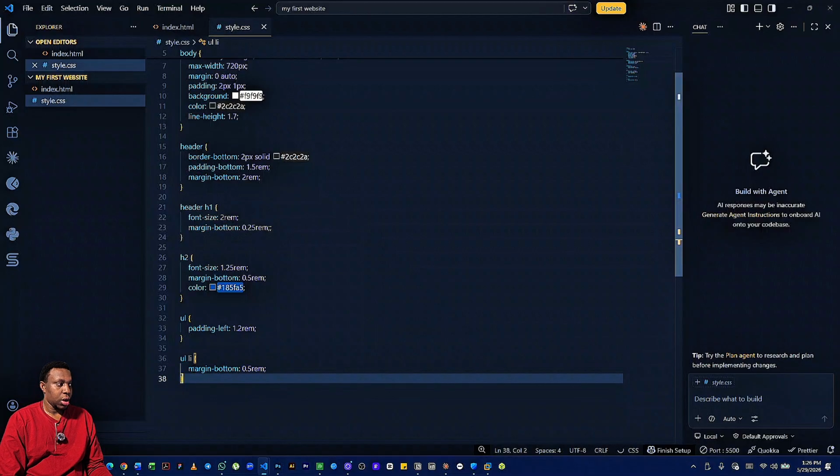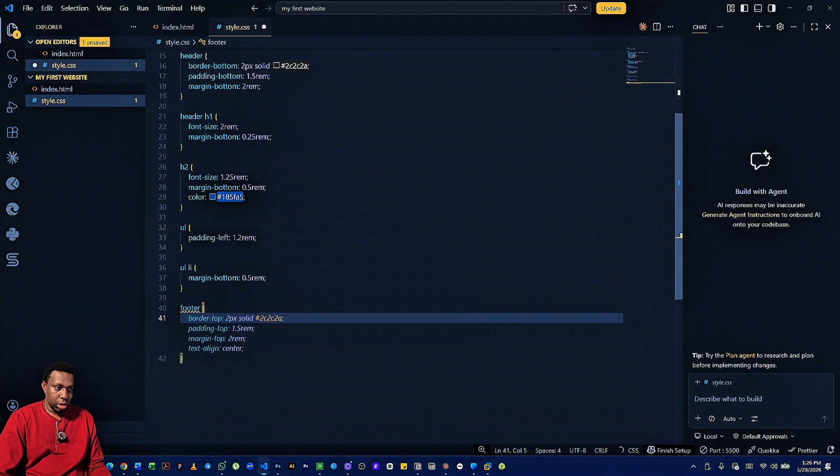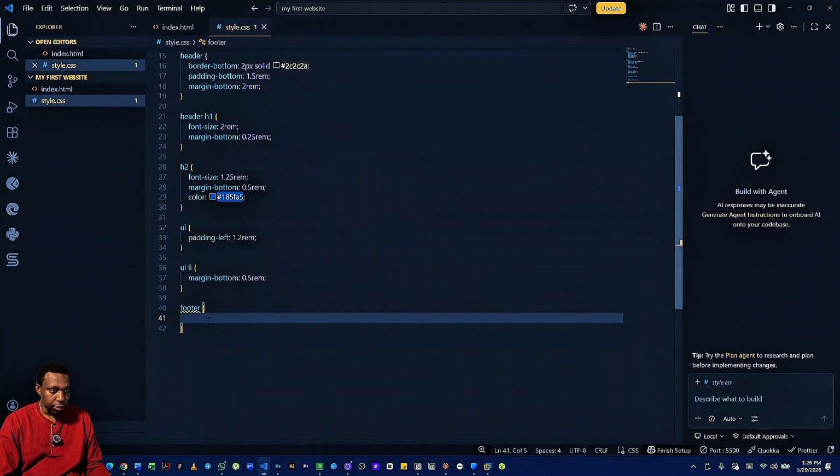And then we head to our footer. Like I said earlier, we want to have some spacing between each of these elements. So we're going to have a border that separates the body from the main from the footer as well.